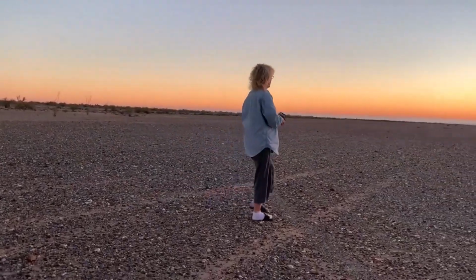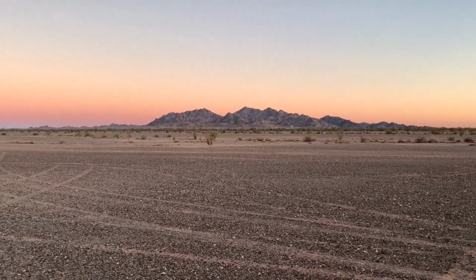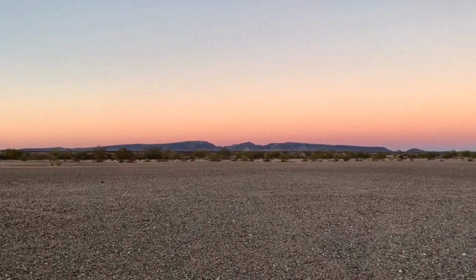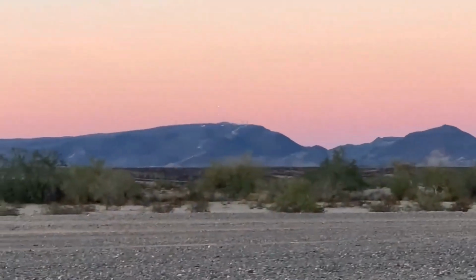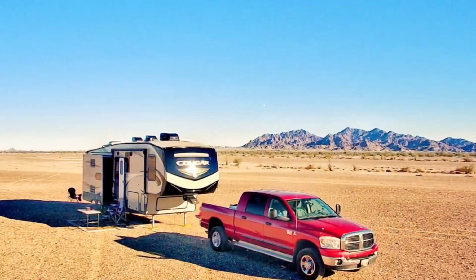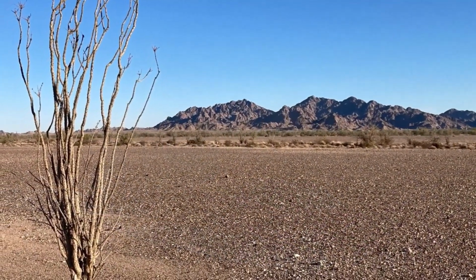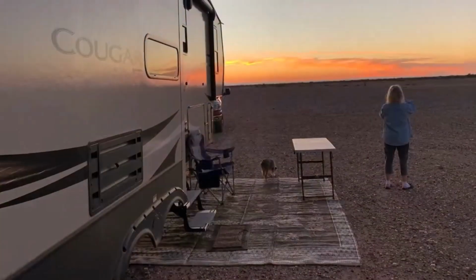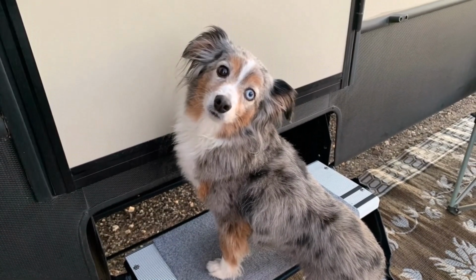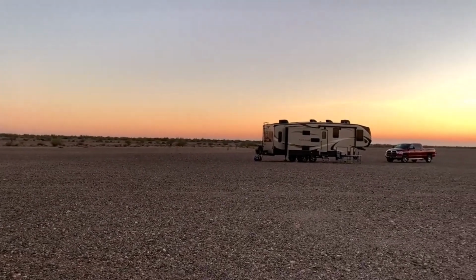Oglebay Road. There goes the sun. Really pretty out here. And the reason you have such good cell service is if I zoom in a little bit off in that direction, you ought to see some cell towers up on the hill there. So peaceful out here, don't have problems with any neighbors. So much different than campground camping.